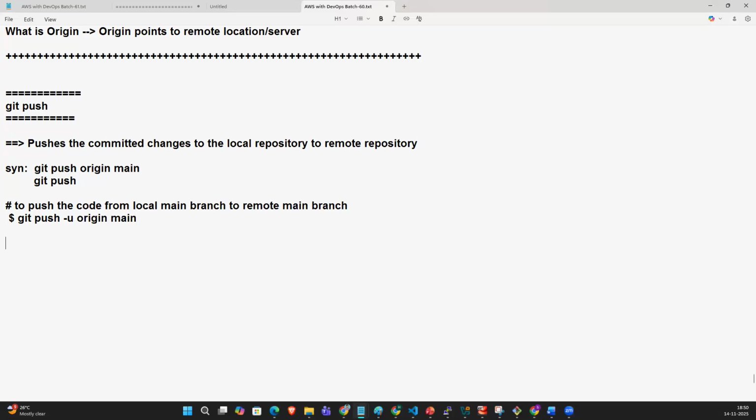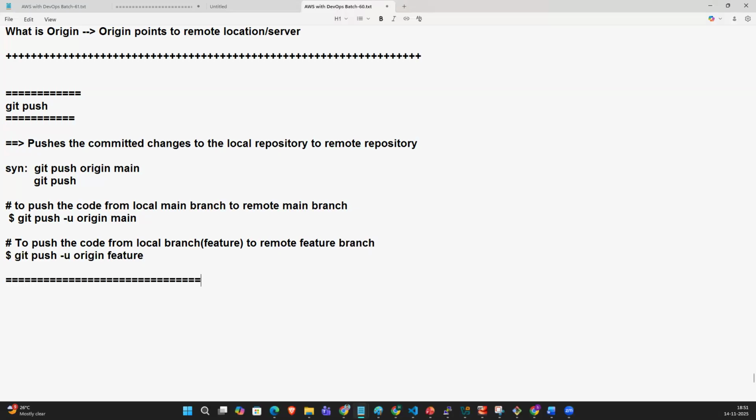To push the code from the local feature branch to the remote feature branch, you can use git push hyphen u origin feature. Understood?